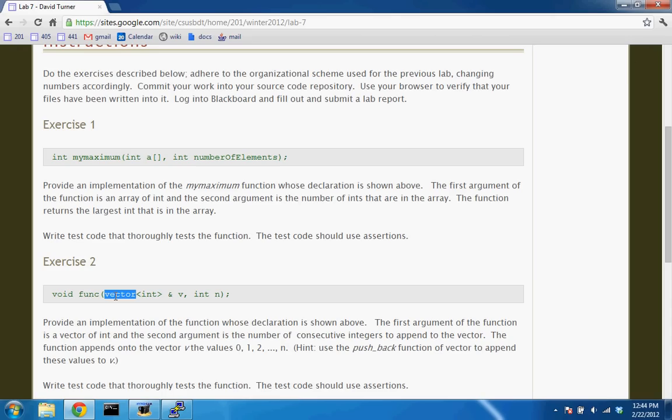Similar to arrays, you have vector. With a vector, you don't need to specify the number of elements in the vector. Vector is also a sequence of values. Just like an array, it's essentially an array, but it has built-in operations.